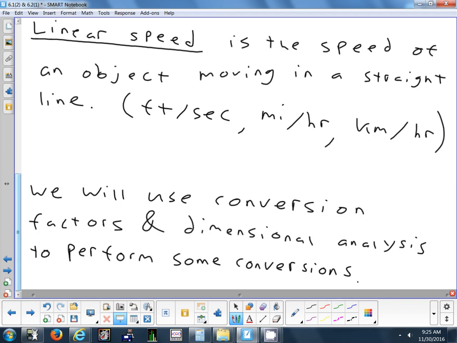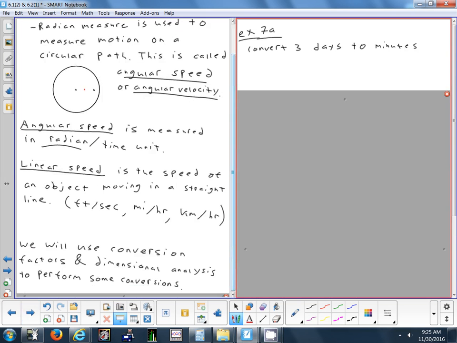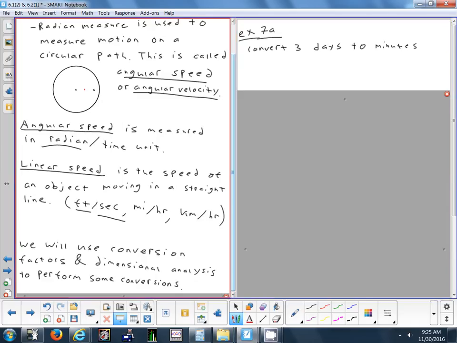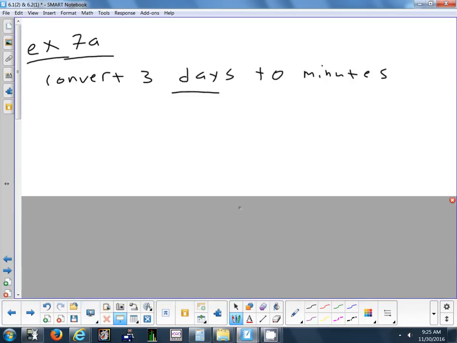All right, so let's take a look. Okay, the first one we're going to do, it's simpler than a speed. Okay, speed is a rate. It has two parts to it. It has a distance part and it has a time part, like miles and hours, miles per hour. This is just a single thing, days. I just want to try changing days to minutes. We did stuff like this in physics. You've done some conversions? Yeah. Okay.